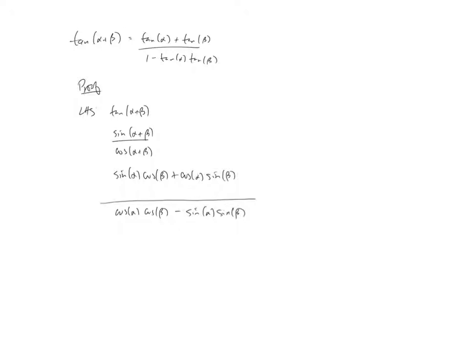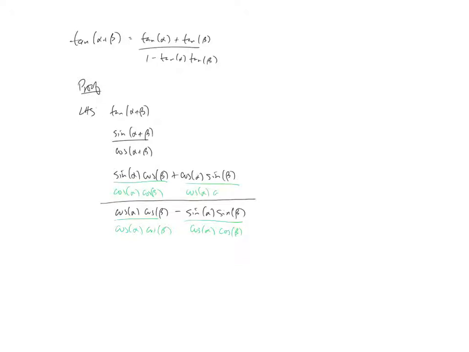If we look up at the right side, which is where we're trying to get, notice how this entry is a 1. So essentially, I want this to be made a 1. And the easiest way to do that is to divide by cosine alpha cosine beta. But to do it legally, I have to do it to all of the other parts as well. So I'll come over here, and I'll divide everything up here by the cosine alpha cosine beta. And again, I'm doing this so I create the 1 in the spot that I want it in. And I'm hoping a lot of the other sines and cosines create the other tangents that I need as well.